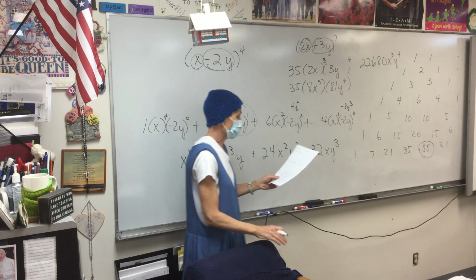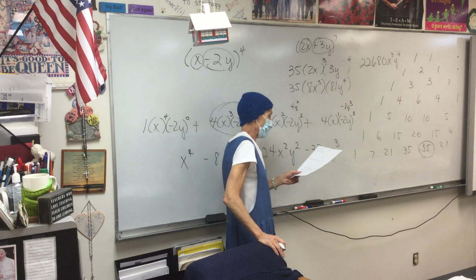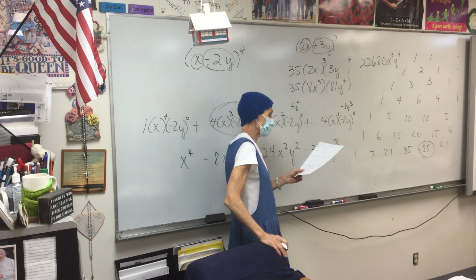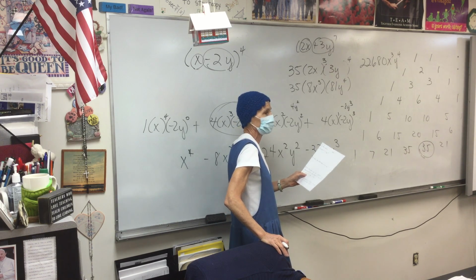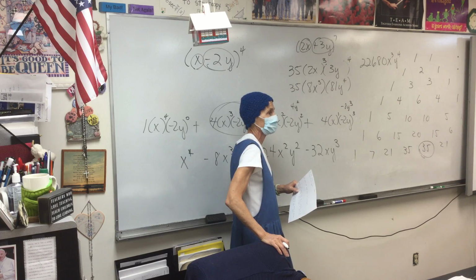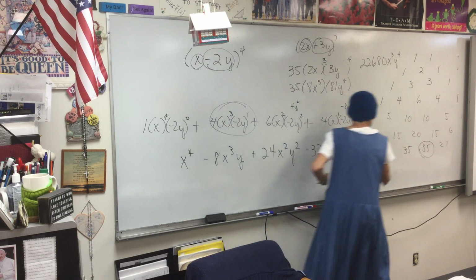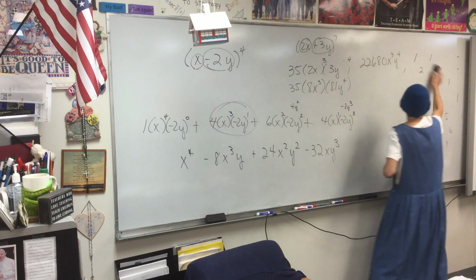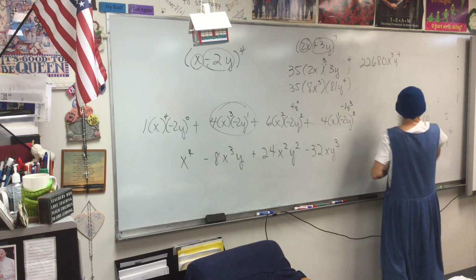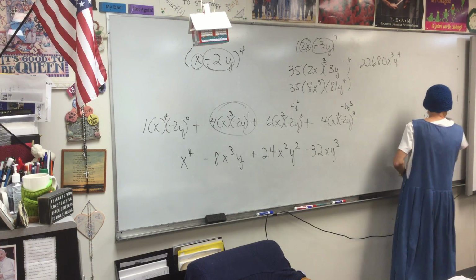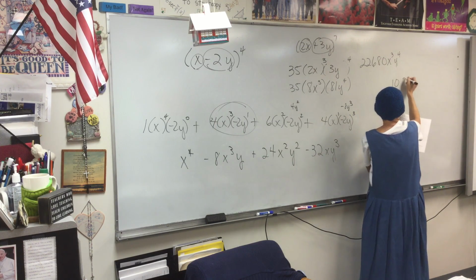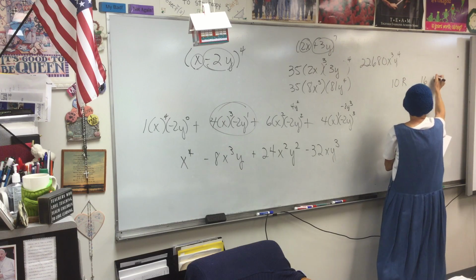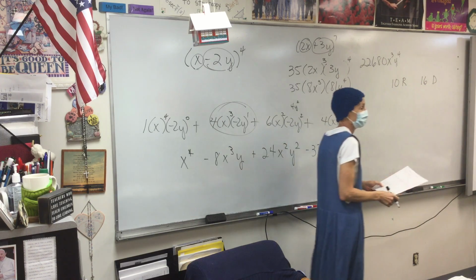All right, next, number 3. How many ways can a committee of 2 Republicans and 3 Democrats be chosen from a group of 10 Republicans and 16 Democrats? All right, now wait a minute. This is kind of like a card problem, only instead of diamonds and hearts, you have Republicans and Democrats. So I have 10 Republicans and 16 Democrats.